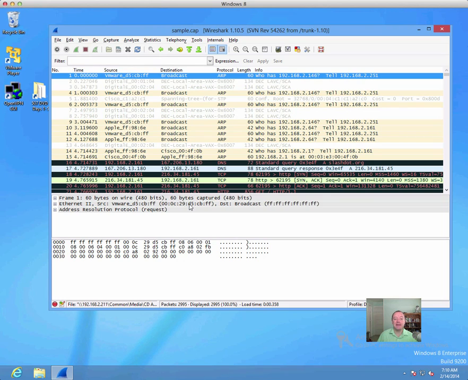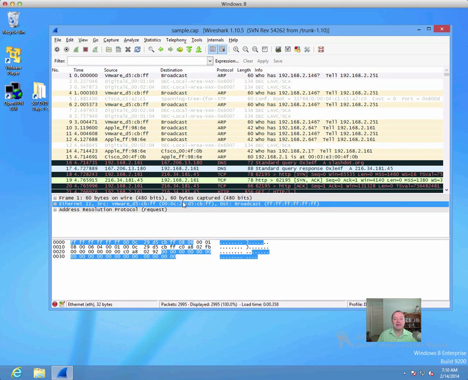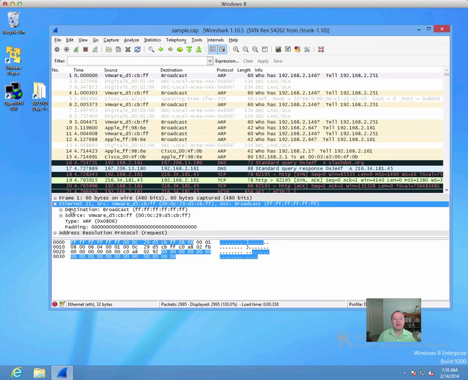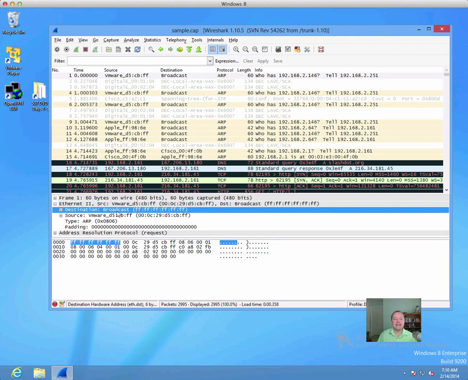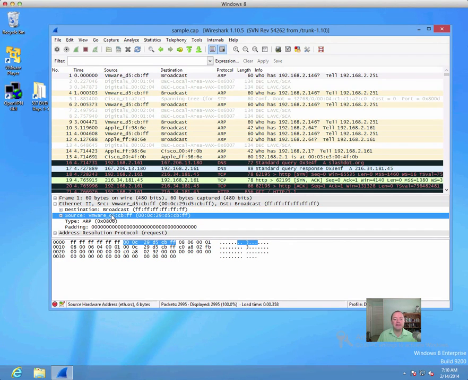Now in reality, within the packet itself, these bits, these pieces, are actually not in that order. Let me break this open. So I'm now looking inside of the Ethernet 2 header, and let's click on the destination piece. Now you may note that as I click on things, you see things changing down here in the bottom. So the center window is showing you the protocol decode of all of the different layers within the packet, but the bottom window is showing you the actual payload. Now, it would be called the binary payload, but since it's being displayed in hexadecimal, we'll say it's the hexadecimal payload, but it's the actual content of the packet.